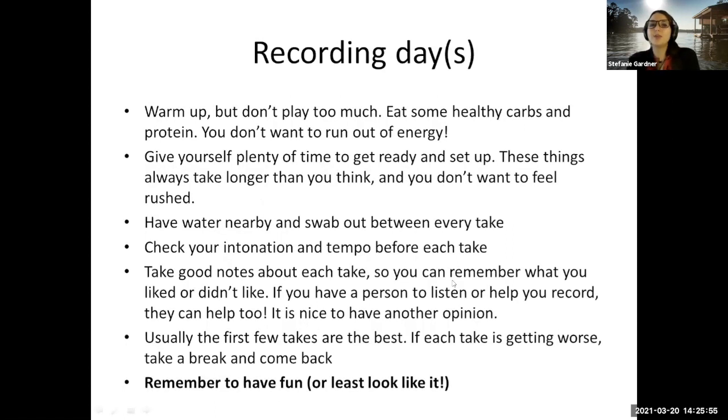The day of the recording, don't play too much before you record. You don't want to overplay and get exhausted during the recording session. So warm up, but don't do too much, okay? Eat some healthy carbs so you have energy. Nothing too rich again, but something that'll last with you and that you can burn and use for fuel. You need some protein as well.